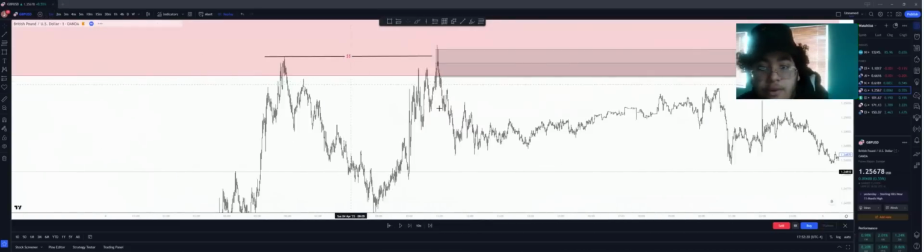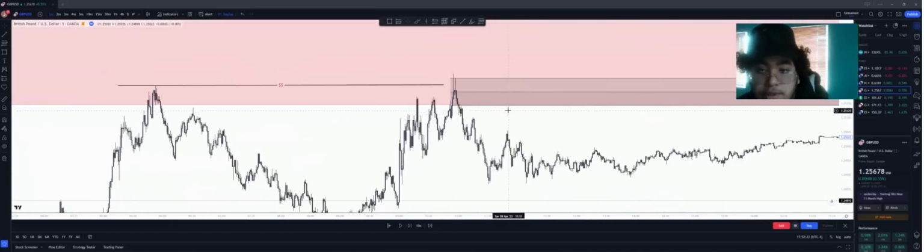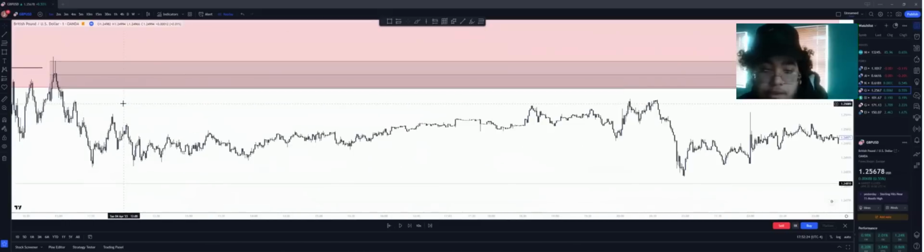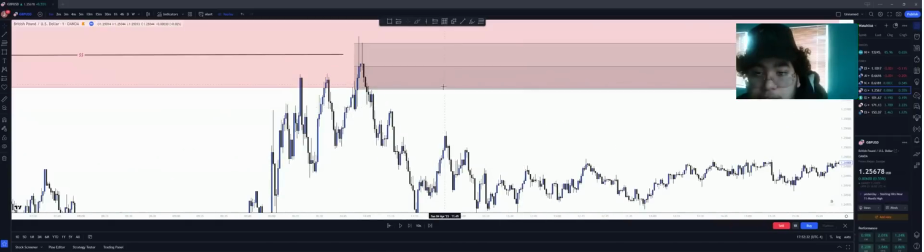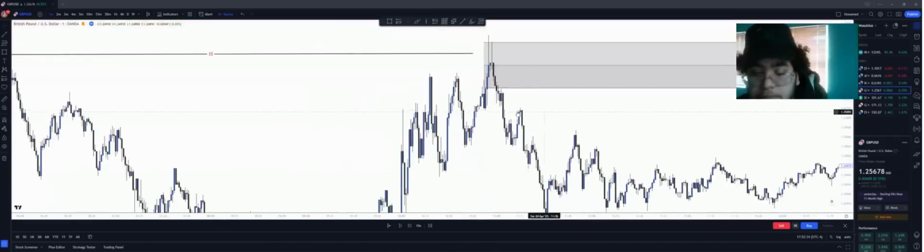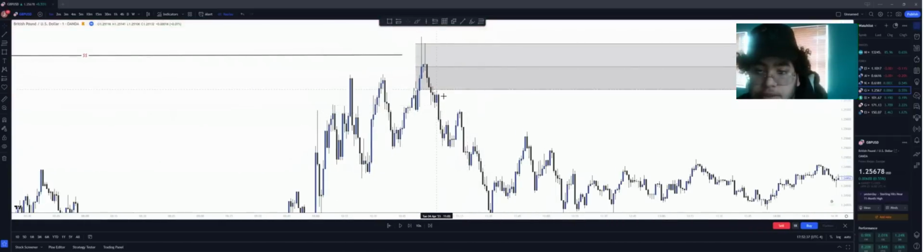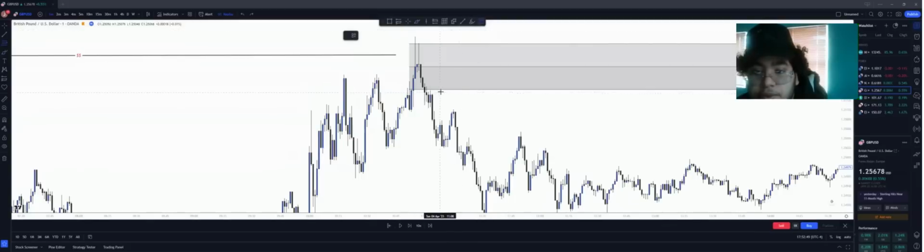So I kept going down to see what other order block I could find. And here I found this order block here. I was trying to find the decisional point actually. And I found that tiny decisional point right there, as you can see. And I marked it. It was a very interesting zone, especially since, look, the zone rejected the zone of demand and it went into supply. That zone was very good.